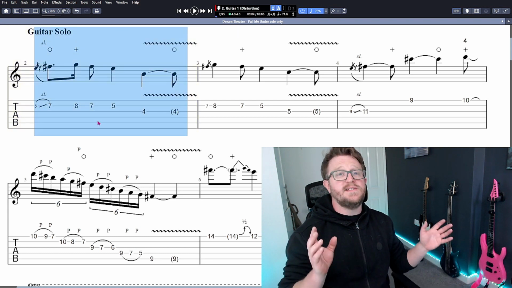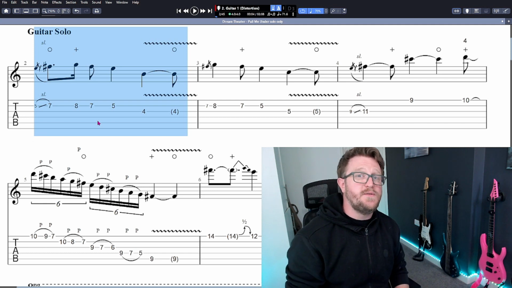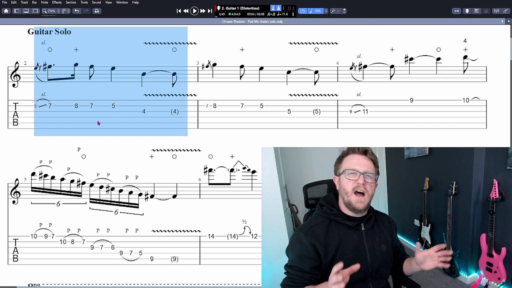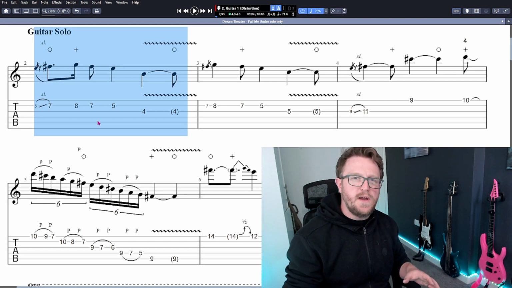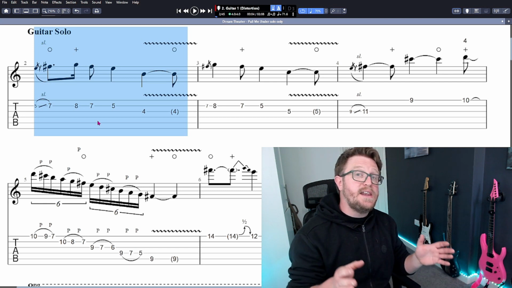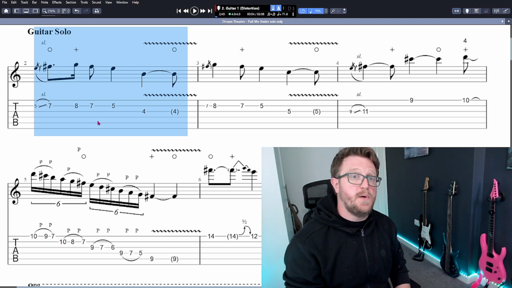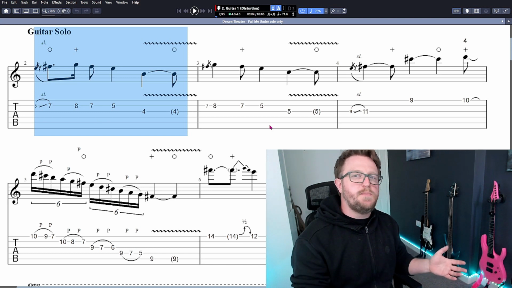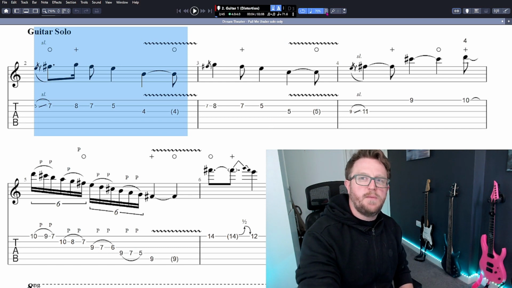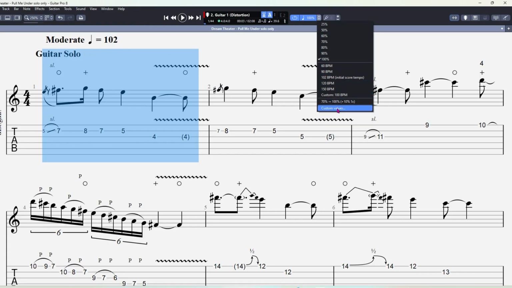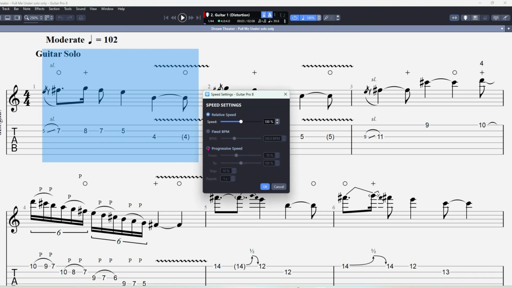Now that obviously is incredibly useful in and of itself, because a musical idea might be too fast for you to be able to keep up with at the original speed, but you can keep up with it at a slower tempo. So imagine now that I've learnt this bit and I want to speed it up over time. Well, I can do that. If I press that drop down menu that I was using before, go to custom values and then select progressive speed, this will now speed up over time.